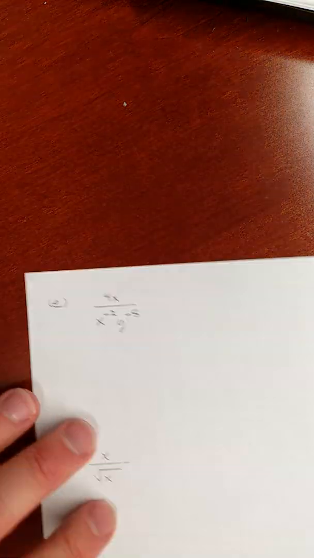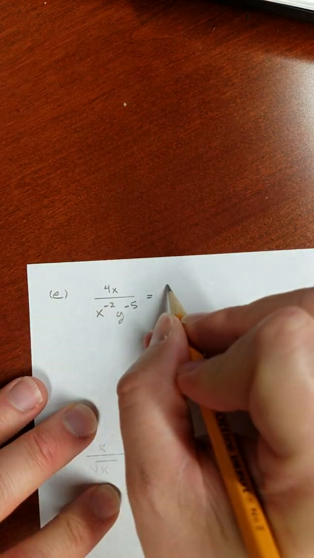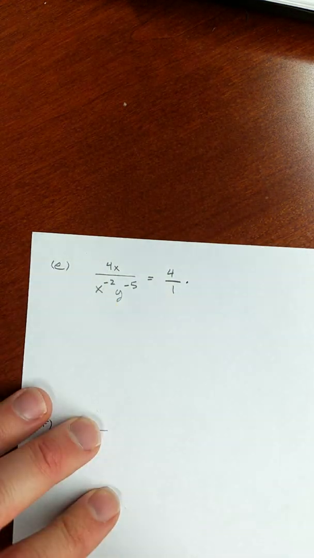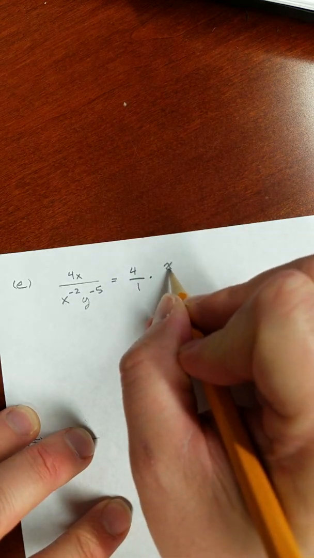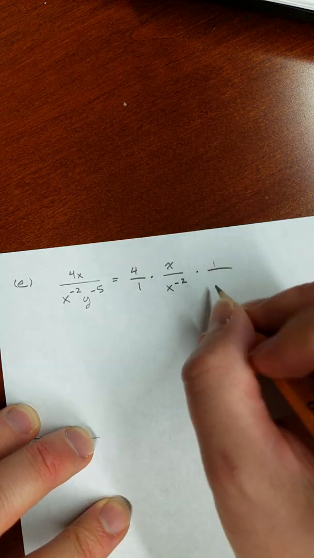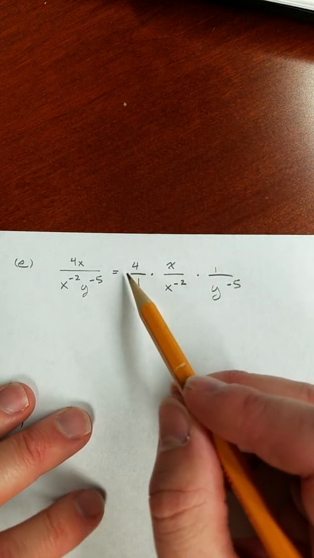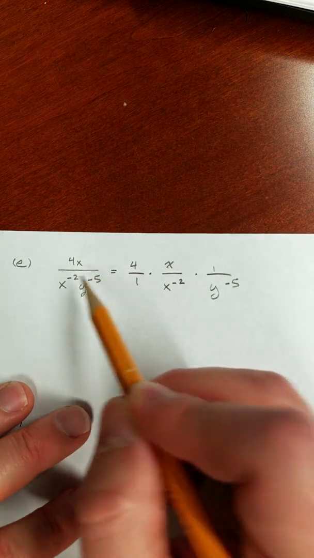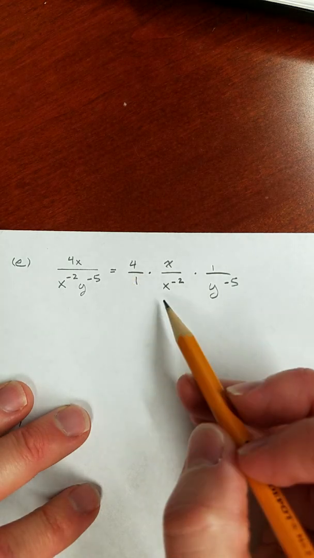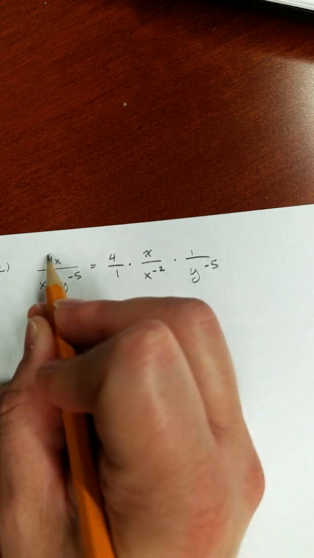Okay, so let's do this one real quick. And I think I would like to more or less stick with that same initial step. Like, I'm going to see this as a 4 over a 1, an x over an x to the minus 2, and a 1 over y to the minus 5. I'm going to look at it like that. What if I multiply all this back together? Well, I'll get this, so it's okay. I just want to separate it where the like things are together. The 4, the number, the x's, and the y's. So I got a 4 over a 1. That's just going to be 4.